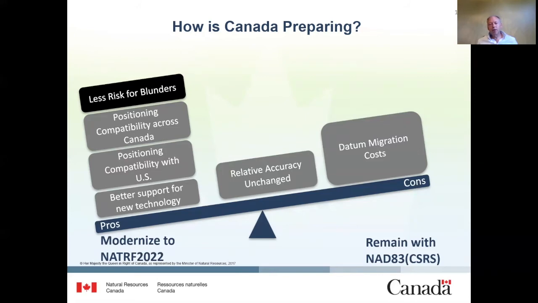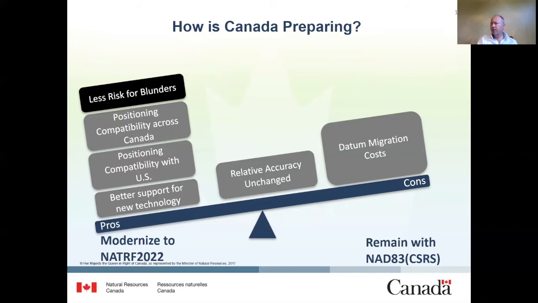I note, though, it's neither a pro or a con, but the actual pure relative accuracy of positioning will not be changing. So you're not actually going to get better positioning, you just will have more consistency within the frame. So the frame is not actually going to be better in a certain sense. If you were an expert geodesist and you moved using all the proper tools between the frames, you'll find that actually it's not fundamentally more accurate.